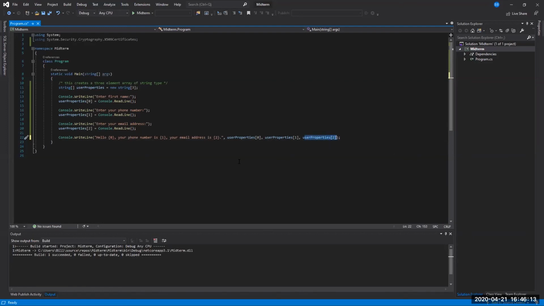So this is called the composite formatting method, where you write out the whole string, and in the string, you add placeholders using curly braces and then numerically representing which variables to put in there. If I wanted to alter this, if I wanted to say hello and then my phone number would be displayed, I put in element 1 there.